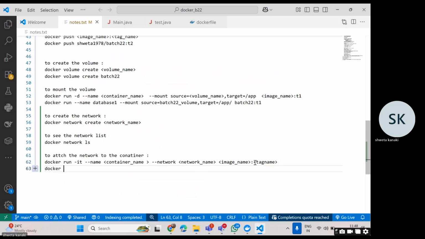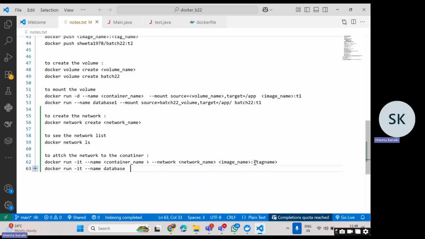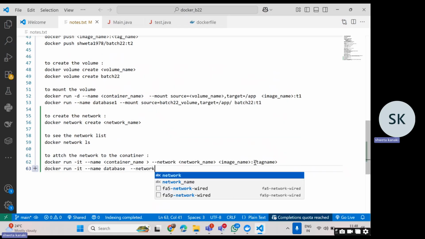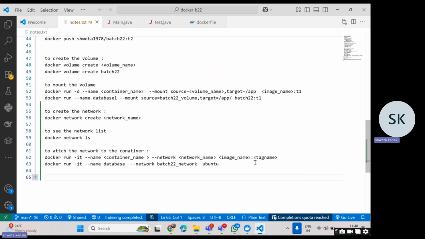docker run -it --name container name, I think database I'm giving, then --network batch22 network and the Ubuntu image.